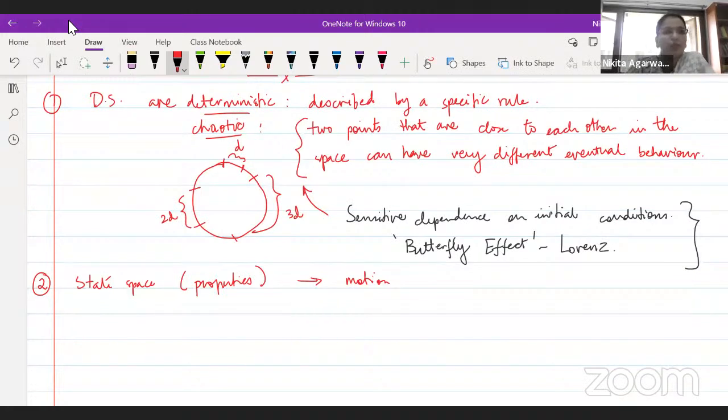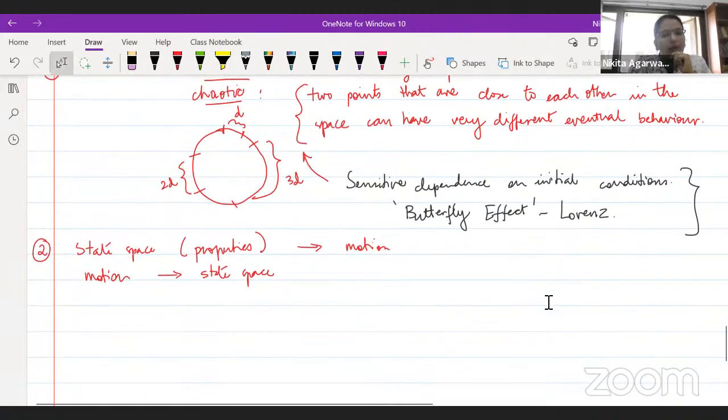So properties of the space describe how the motion is going to be, but you can also go backwards. If you don't know the properties of a space, but you know how motion is happening, then you can predict what the state space looks like, or at least some properties of it. Again, if you are driving at uniform speed and suddenly notice a variation in your speed, then you know there's something on the road that caused that change. So in dynamical systems, one wants to understand the dynamics of a system given the properties of the space, but also look at the backward problem where you know the dynamics and want to predict how your space looks. These are the kinds of things that one studies in dynamical systems.